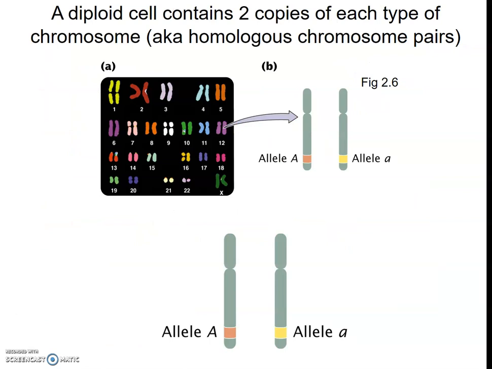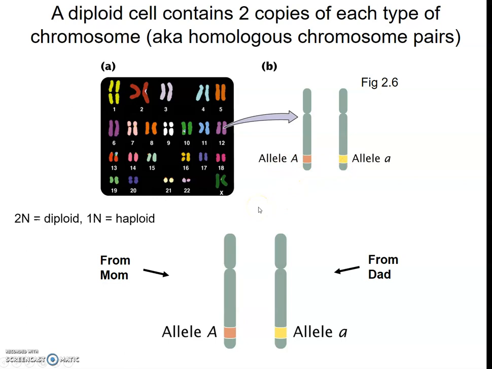So again, our eukaryotic cells, with the exception of the egg and sperm, are all diploid, meaning they have one copy from mom and one copy from dad. And for a particular gene, you can look at the form of that gene, the form that came from dad and the form that came from mom.